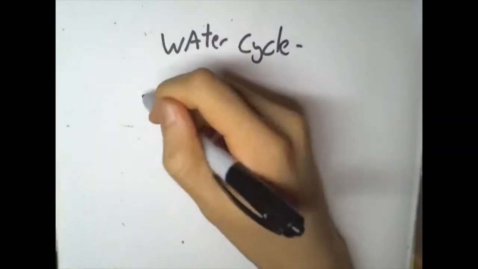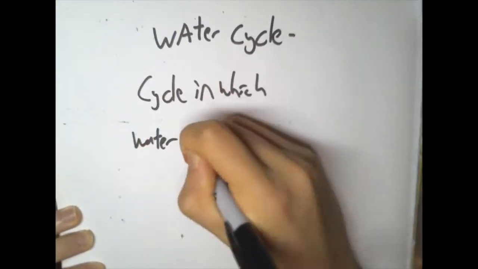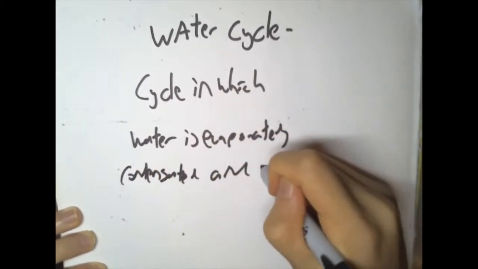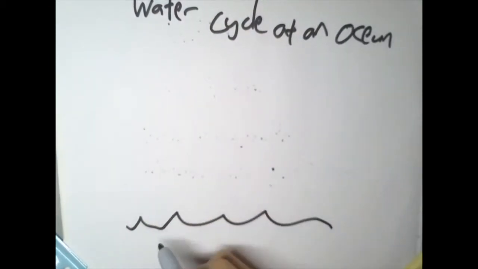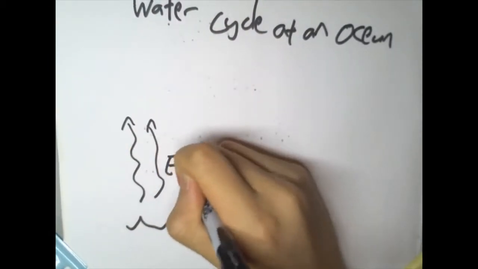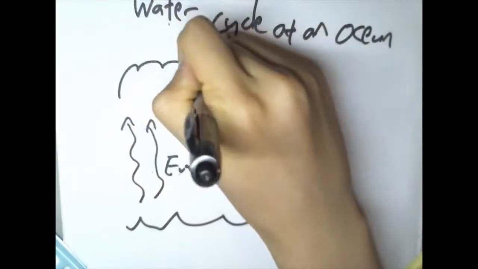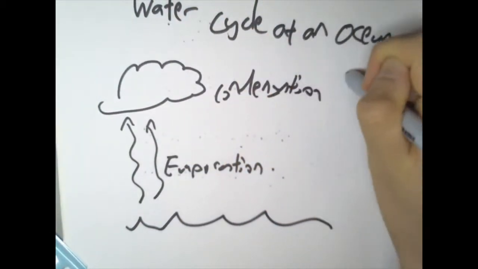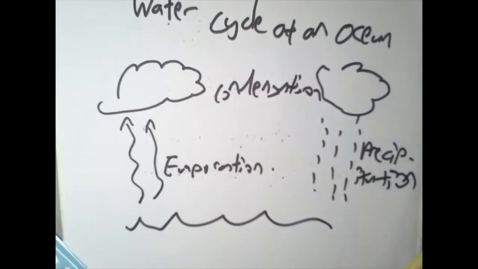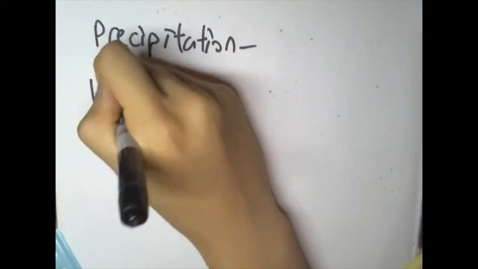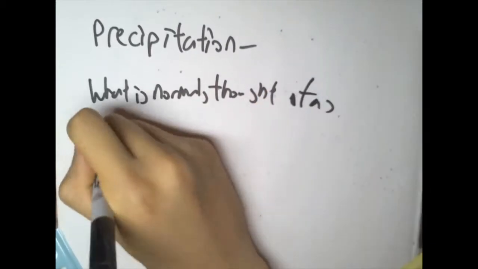Water and weather. The water cycle is a cycle in which water evaporates, condenses, and then precipitates. In a nutshell, the water is heated up and rises, but because temperatures drop as you rise in altitude, it condenses and becomes cloud. When the cloud is too heavy, the water is drawn down by gravity and it starts to precipitate. Precipitation is what most of us humans think of when we hear weather.